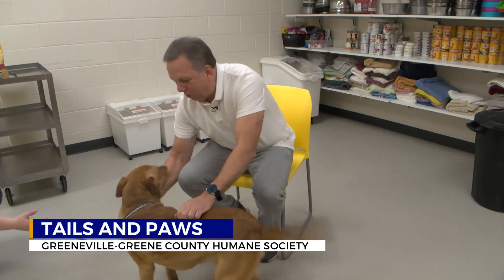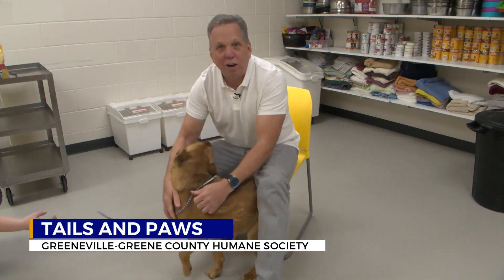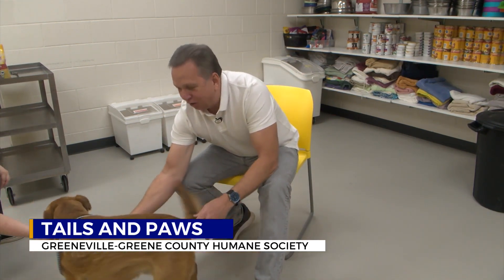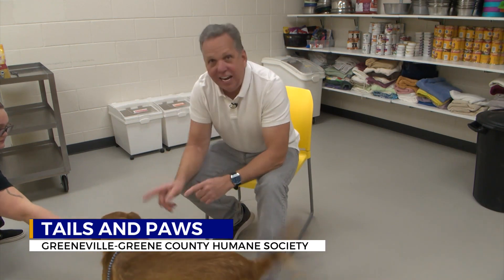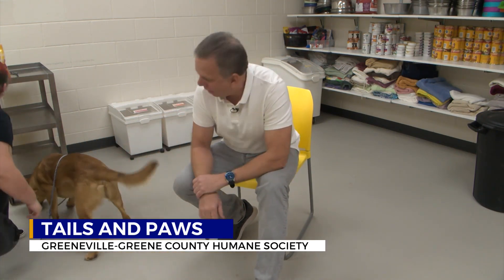Here's another beautiful dog you might be interested in adopting. You know, they get so excited when they get to come in and see the people — that's why it's so important for you to visit the animal shelter. This is Chase. He's a Retriever Husky mix. He loves kids and he'll actually talk to you as well. What a beautiful dog. Chase is up for adoption right now.